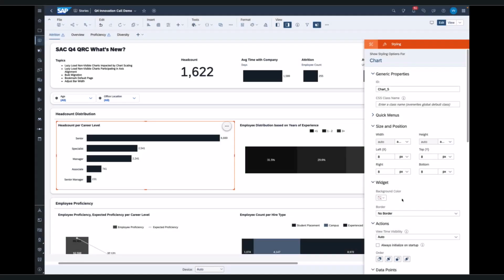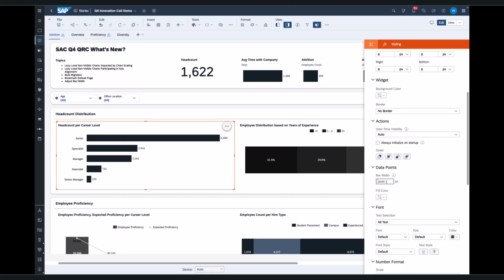So here I have a bar graph. I'm going into the styling property for the bar graph, and here I have an option to set a pixel value for the bar width. So let's say I am setting it as 20 pixels. So my width will be adjusted. If I revert it or if I keep it blank, it will be adjusted back to the default width. So this is a demo of how you can adjust the bar width. Point to be noted is if you have set a chart scaling, the bar width will override the chart scaling capability.